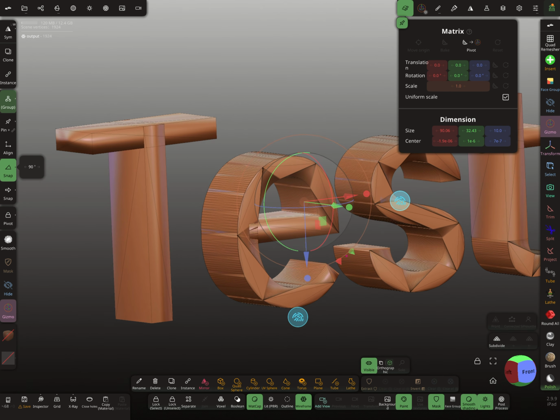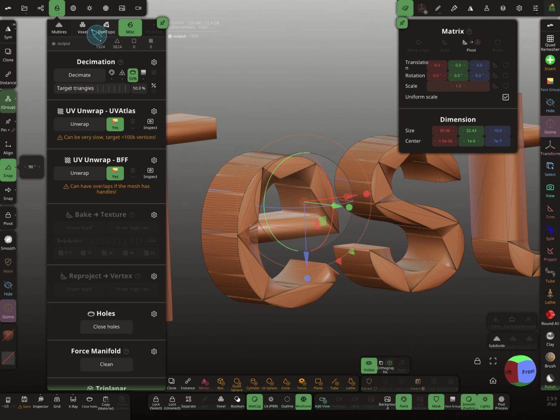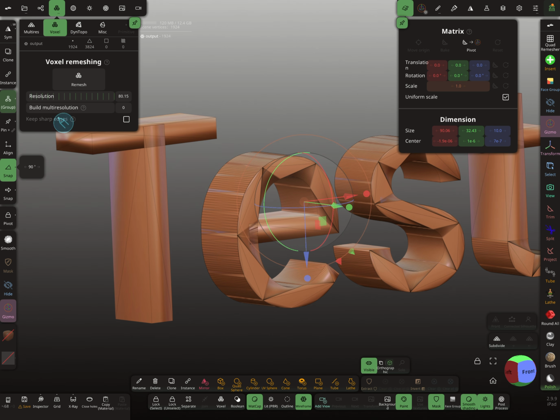The first thing is a new feature here, the Boolean. Sorry, where is Boolean here? Keep sharp edges, remesh.